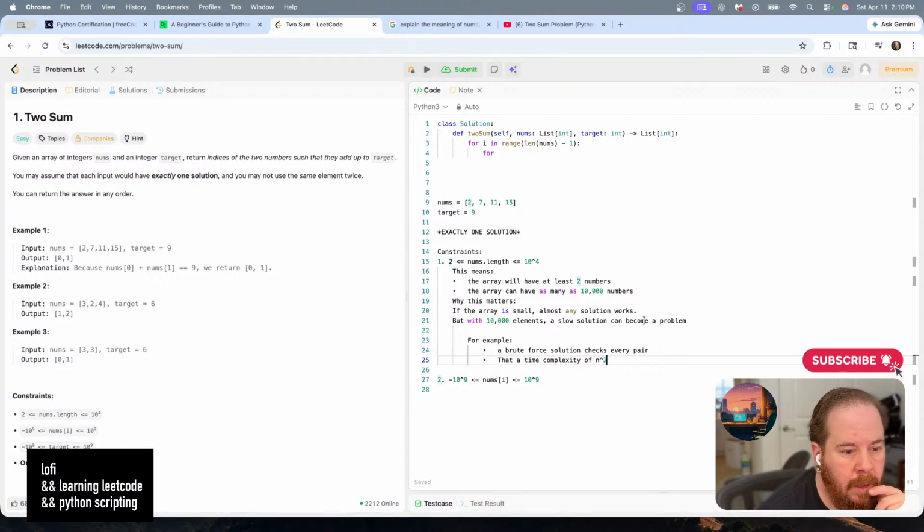If there are too many elements, it'll be a slow solution, which can become problematic, especially if we're brute forcing. Traversing 10,000 elements to find two numbers that sum to our target is going to take a very long time.